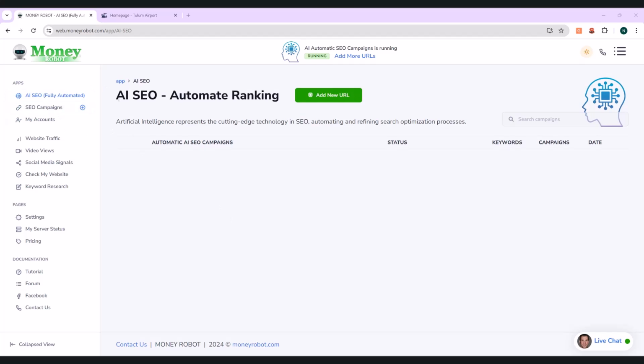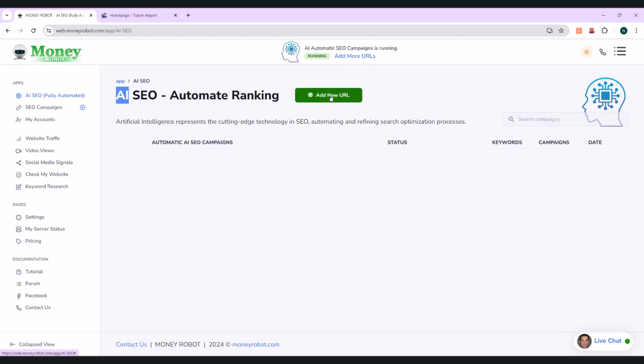Using this one, that's working with the AI directly. It's fully automated, which is especially helpful if you are new with Money Robot or prefer that the AI handles the heavy work for you.